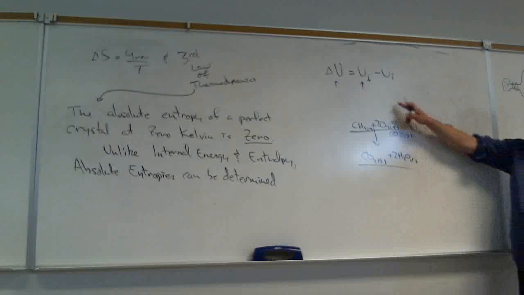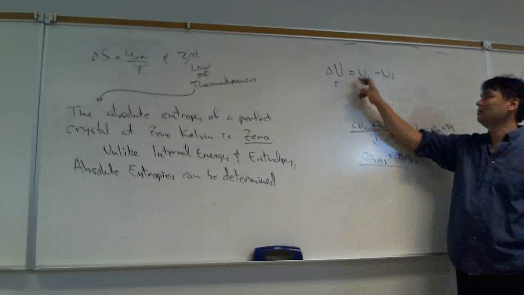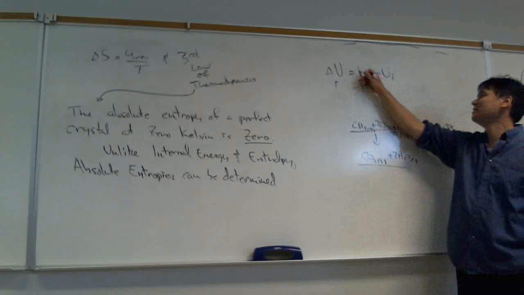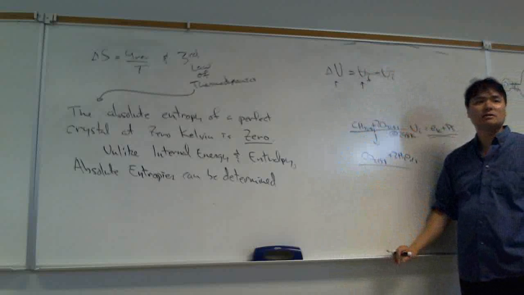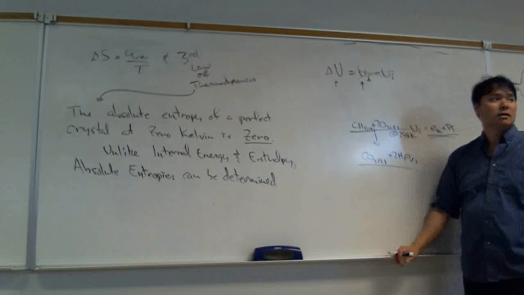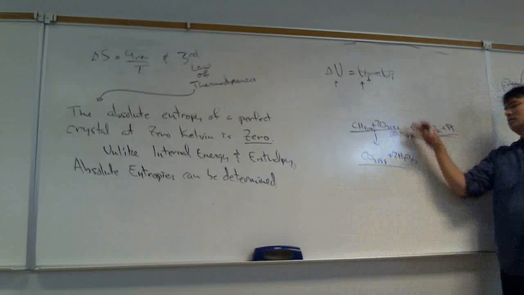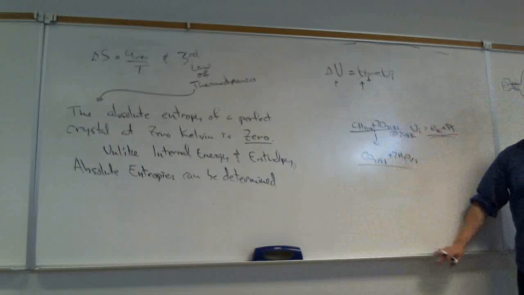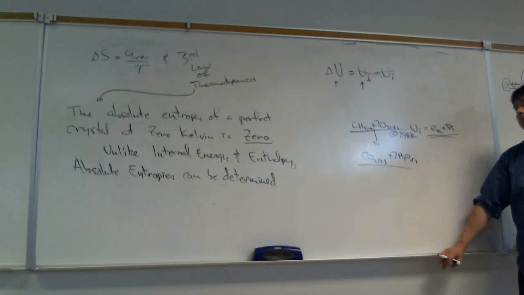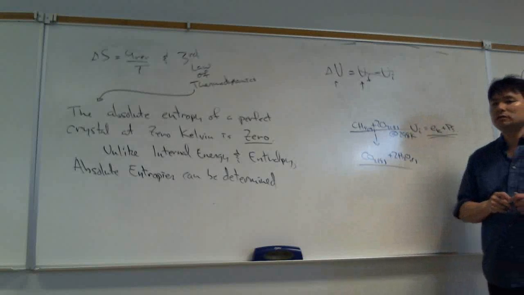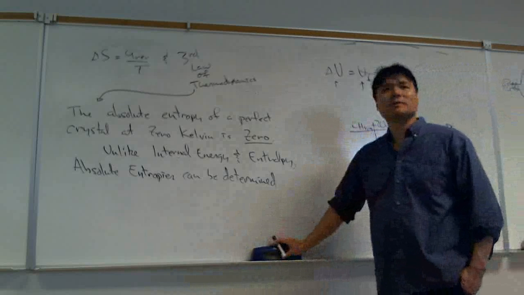And so we never determined these. Did you ever calculate delta U using this? No. Never, because we don't determine those, at least not accurately. They can be determined, but the error bars here are so huge that calculation becomes meaningless, right? Well, this is different, because do you know the easiest way to determine delta S?